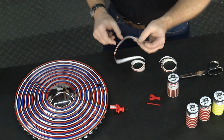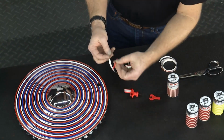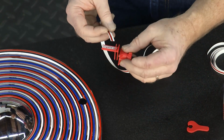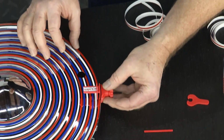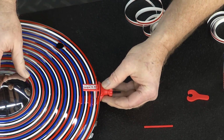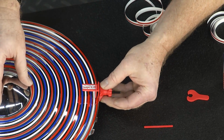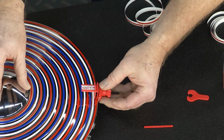And I'm not going to do the full demo install here, but basically there's also a little tool here we call the Easy Feeder. It lets you pull the tape through the initial guide channel, and then once it's fed through there, you bump the tool up against the outer edge of the rim, and then you're going to just simply let the tool do the install. It's the guide to keep everything parallel and in place, and in about 15 seconds, you're done.